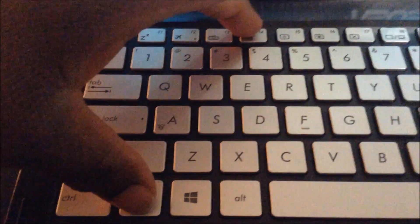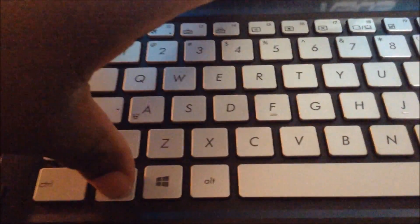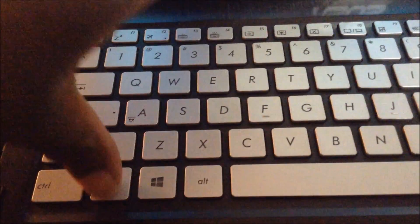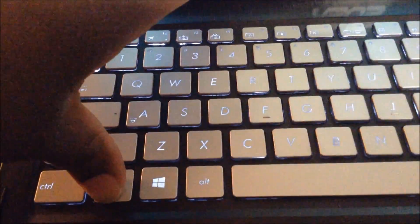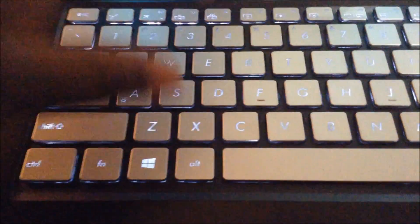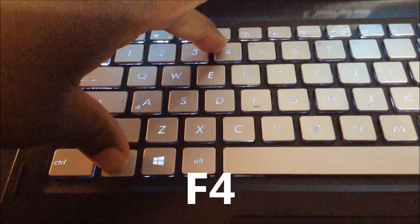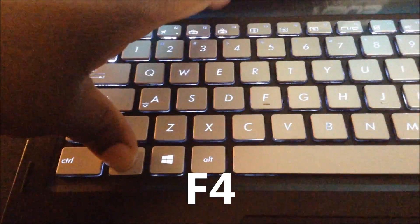Mine is already off. Let me see if I can hit two fingers at the same time. I got one on FN. It just looks like it's flickering on camera, but it's not actually flickering — that's just a camera artifact. I'm going to hold FN and hit F4 again. I'm trying to do this and hold the camera. So I got darker — don't necessarily hit them simultaneously, hit FN first.